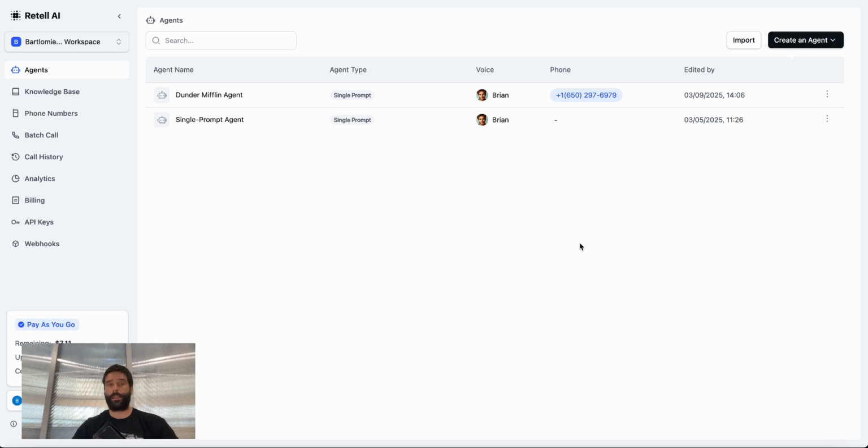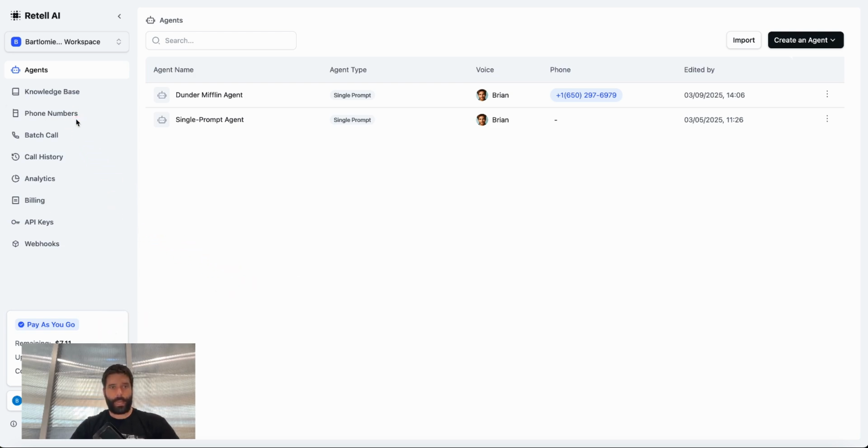Okay, so now that we're in the Retell interface, one quick thing I want to say is if you've just signed up for Retell and you want to start building out this agent, you can still get your phone number, set up your agent, add a knowledge base, and do all that stuff. But until you add a payment method, you are unable to call the agent. You just dial the number and it'll just go beep, beep, beep. So if you actually want to test this and call the number and make it work, you want to be doing the pay as you go.